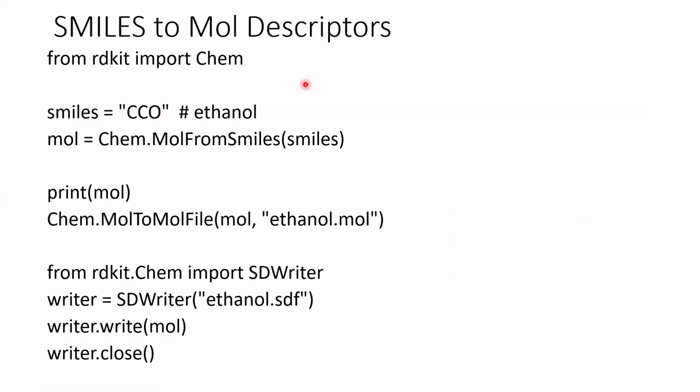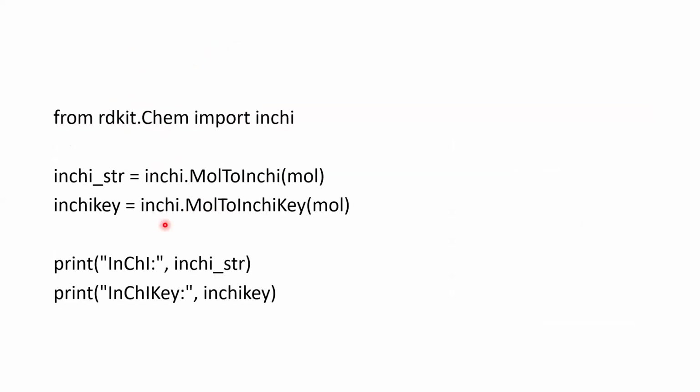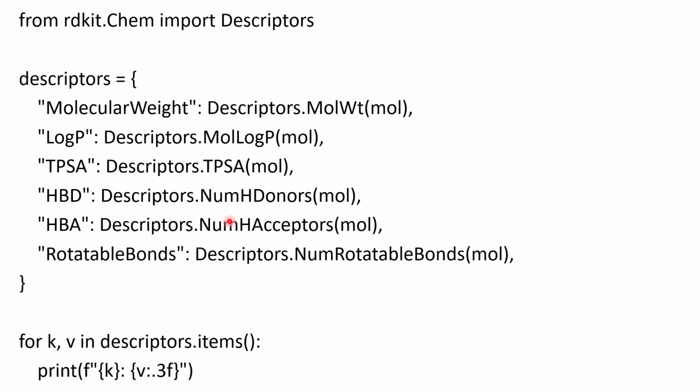Now we can see the SMILES to molecular descriptors, where we can see different types of descriptors. Each SMILES can be converted to descriptor forms, and the descriptors are nothing but some sort of tokens available for this. Here is another type of string known as InChI, apart from SMILES, and also SELFIES. So SMILES to SELFIES and SMILES to InChI conversion you can also see. These are all extraordinary points.